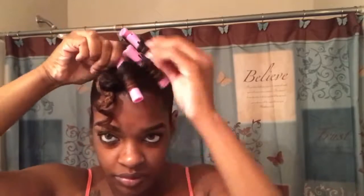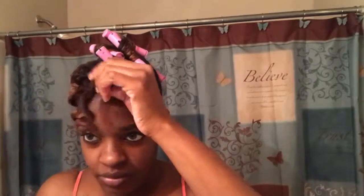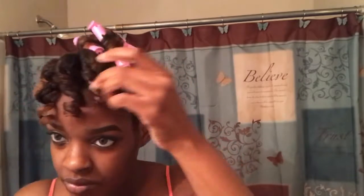Alright, so after about 10 minutes, I'm going to undo the rollers, and as you can see, my hair is still pretty damp. So what I did was just unravel the front, and then I went in with my dryer again to dry the rest of my hair.